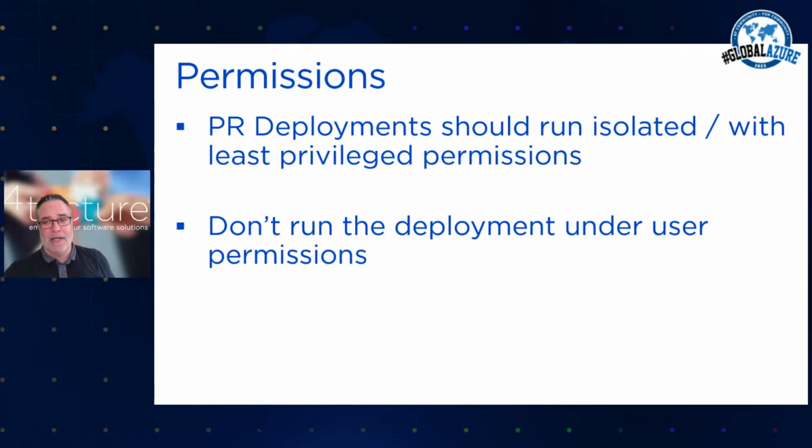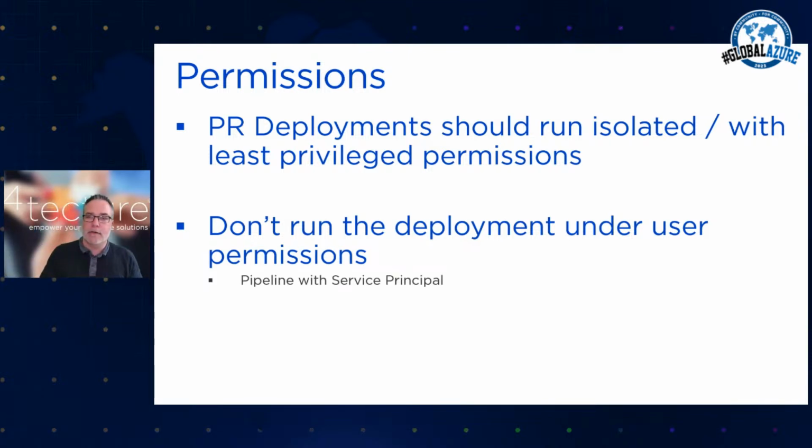Then we shouldn't run the deployment with user permissions, because it gets very complicated. And usually the Azure admins are not that happy if all your developers could create any resources which are not controlled. Therefore, in this case, we use Azure pipelines with a service principal. So it's a single principal being able to deploy those environments. So we are in full control. There are no surprises about what has been created.